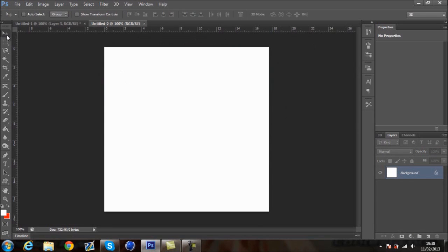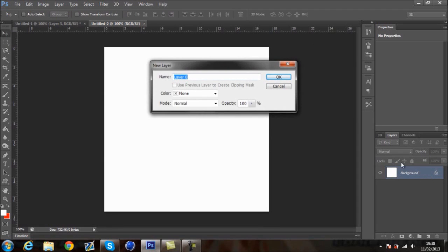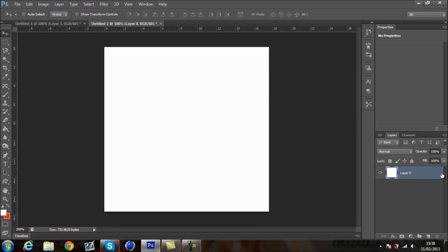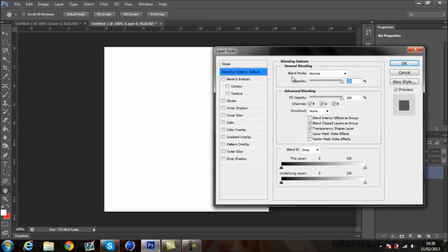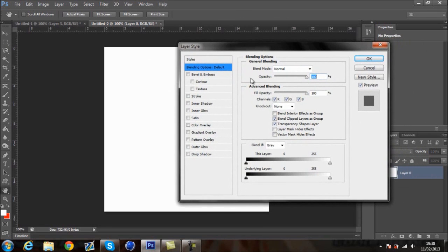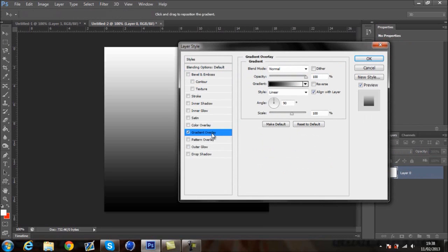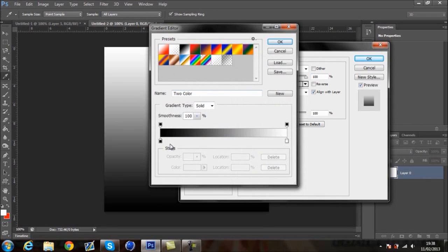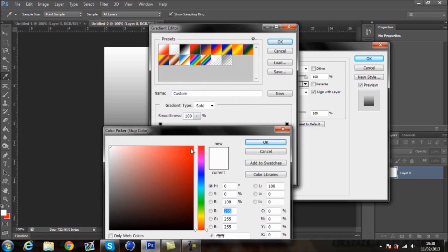So you get your new document and you want to unlock the background layer. To do this, just double click on the layer tab over here and click OK, and it will unlock the layer. Then double click on that layer again and you'll come up with this layer style box where you want to go to gradient overlay, and then click on this bit here and double click on the white colour and change that to whatever colour you want the background to be.